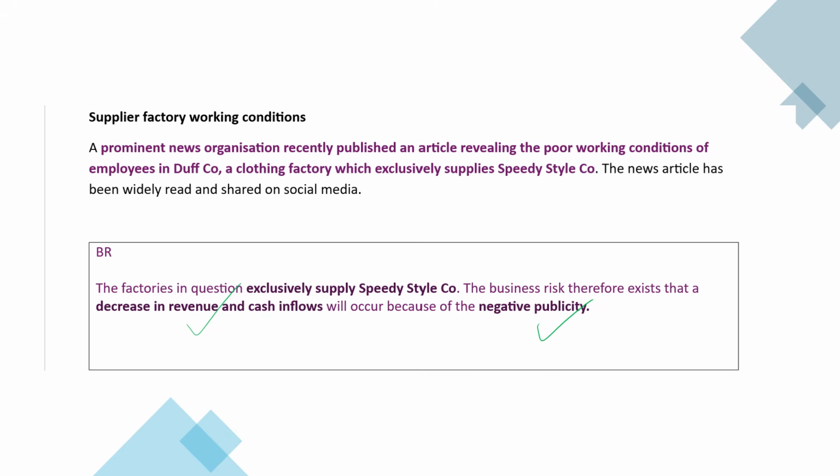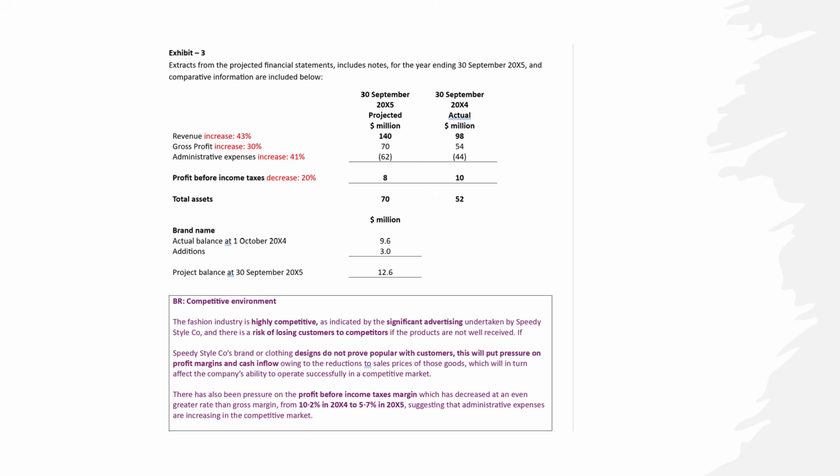So you could call it cash inflows, then maybe in the next risk, talk about liquidity. So you can use these terms interchangeably. We had some financial information given, some extracts. I've done my percentage change calculation as a part of my initial planning. I'm going to use it later on, one way or the other.